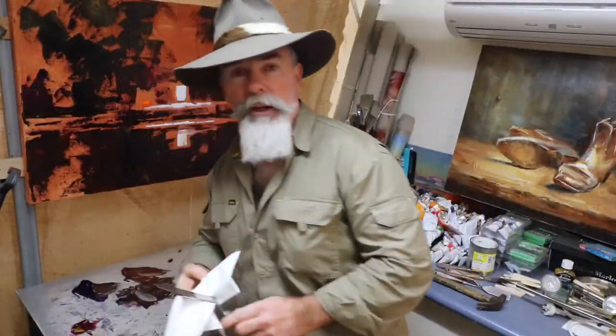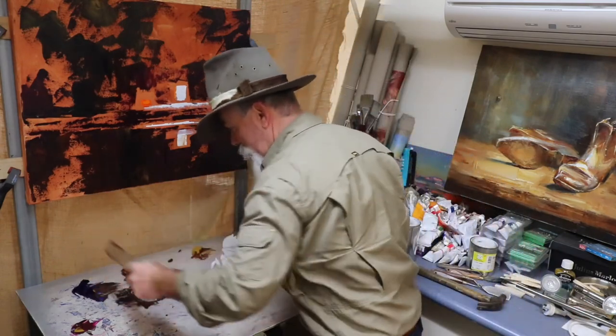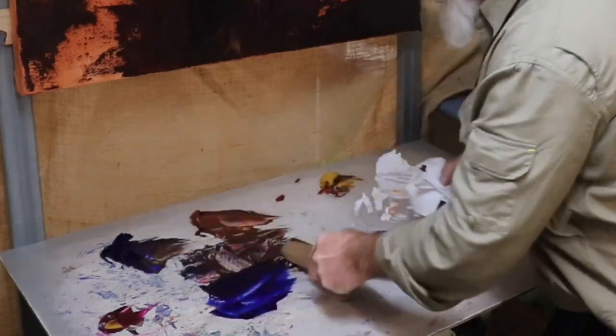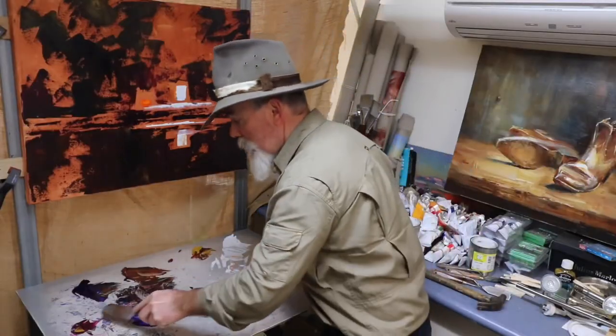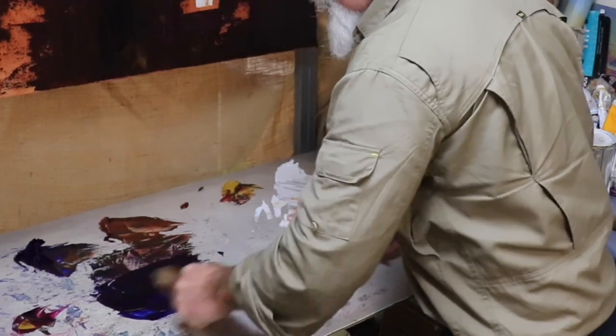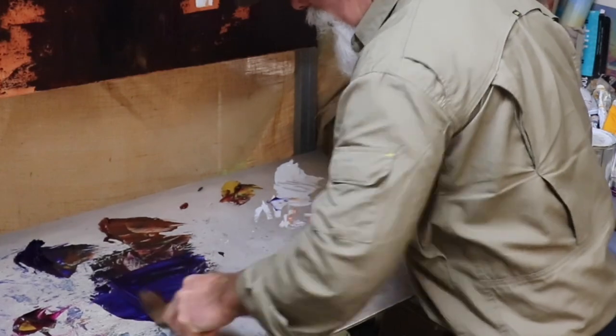What we need to do is get some of the colour of the sky in and all that sort of stuff. So obviously it's going to be a very dark sky today. I'll go for the ultramarine blue, magenta, a little bit of white. Let's see what happens with that mix.